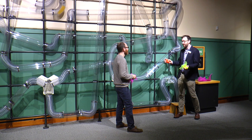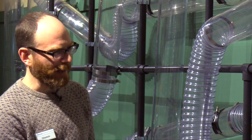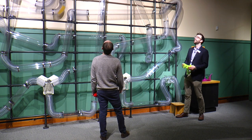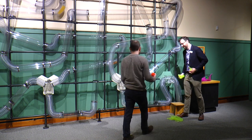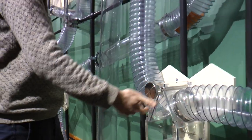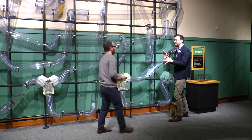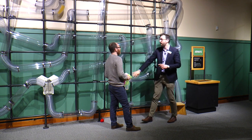This has got to be one of the most fun exhibits we've ever had here at the Monshire. It's called Airways — why don't you put something in this box right here and let's see where it goes. Part of the fun of this one is trying to figure out which path the object is going to take. You can put things into this box and change the direction of where they're going by moving these two different things.